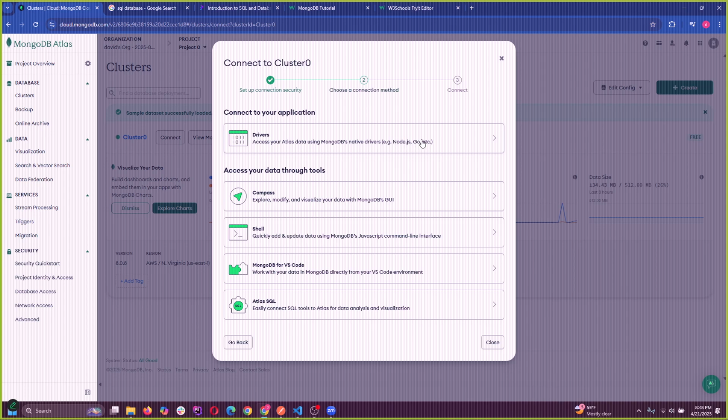If you install MongoDB, you could connect with just that, but Mongoose is just something on top of it that's going to make it a little bit easier to connect. Kind of like how we use fetch instead of the XMLHttpRequest thing. Fetch is just a shorter way of doing it, so Mongoose will be a shorter way to connect instead of using the native MongoDB way. There's also here MongoDB for VS Code. Work with your data in MongoDB directly from your VS Code environment, but maybe we'll try that another time.